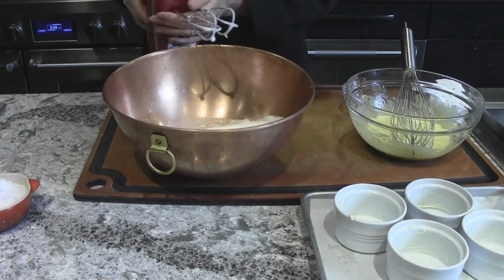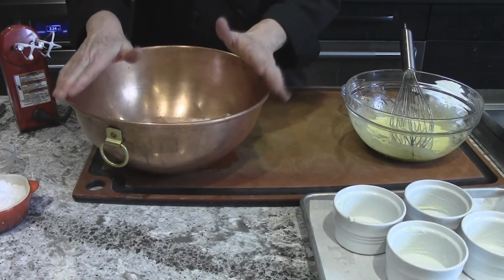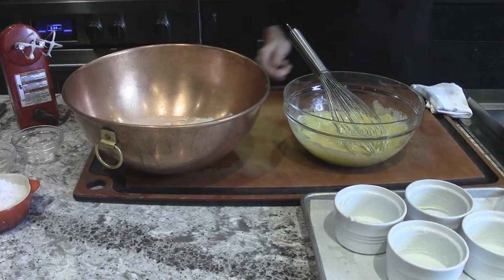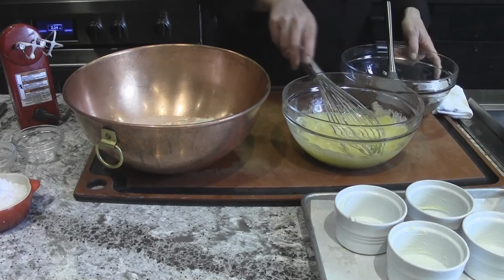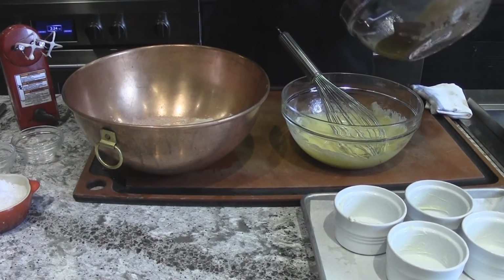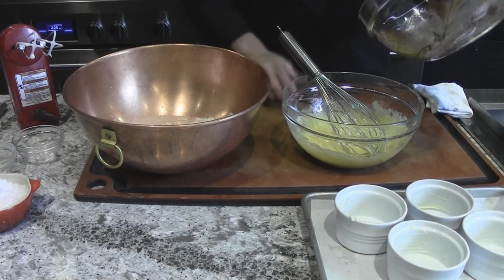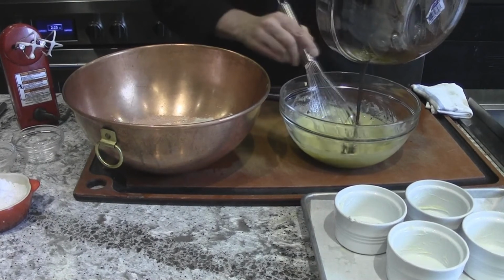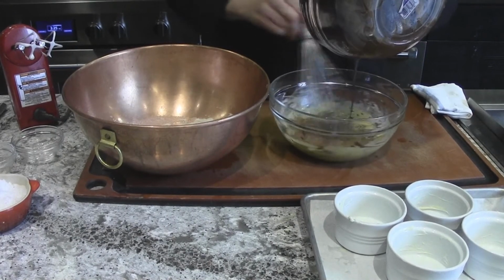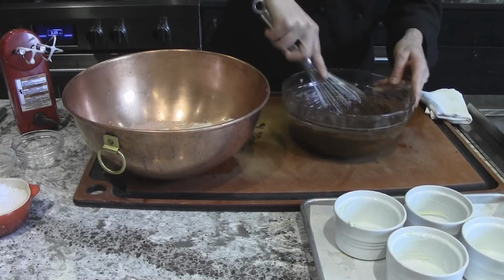Now I'm going to move very quickly with the assembling of this. Egg whites are ready. Egg yolks and sugar are ready. What I want to do is add my chocolate to this mixture, and I want to be able to whip that while I'm adding the chocolate so that the eggs don't just cook all at once. Get that well combined.